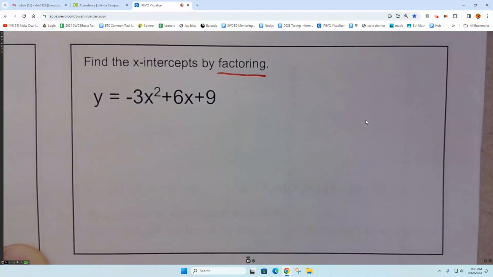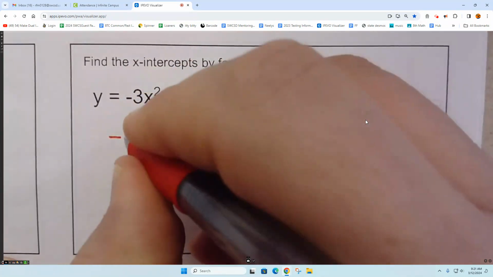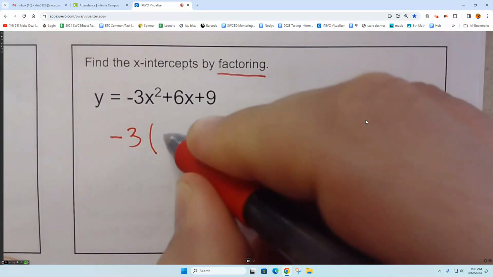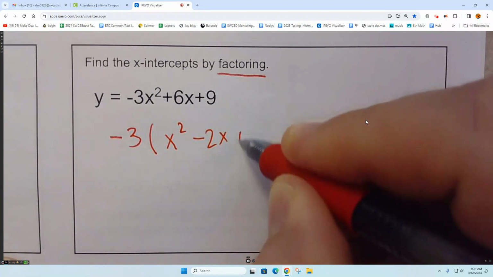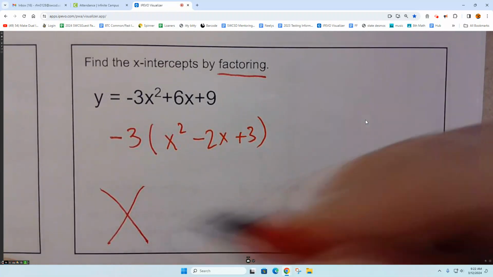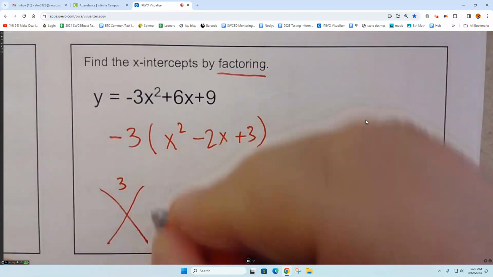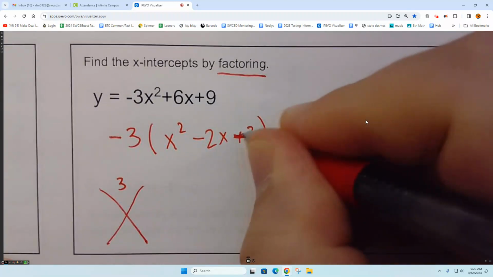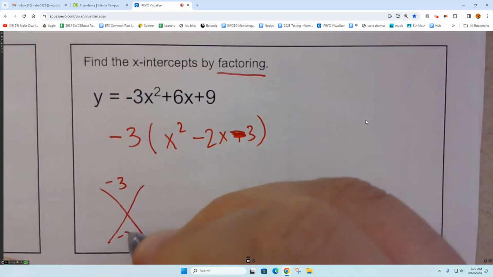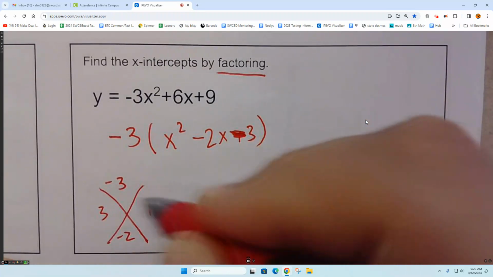This says solve by factoring. Okay. What's our first step in factoring this? GCF. Pull out a GCF. What is it? 3. I kind of like pulling out the negative because I don't like my x squared to be negative, and I'm going to get x squared minus 2x plus 3. And then I'm going to x box that. Did I make a mistake? Oh, my bad. Thank you. That should be a minus. Negative 3, negative 2. Is that 3 and 1 where 3 is negative?